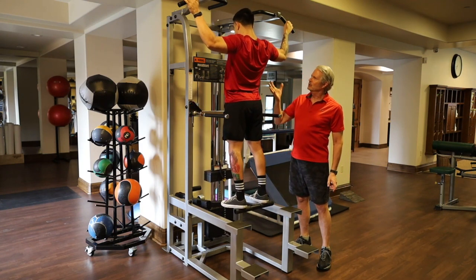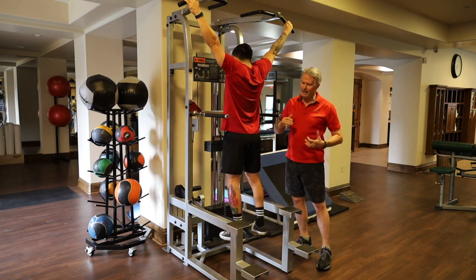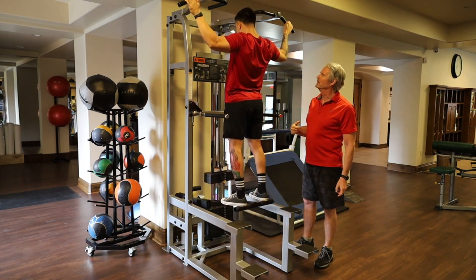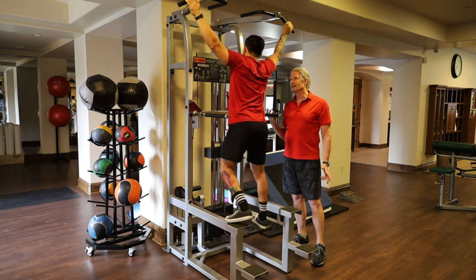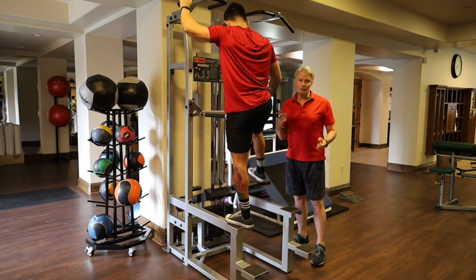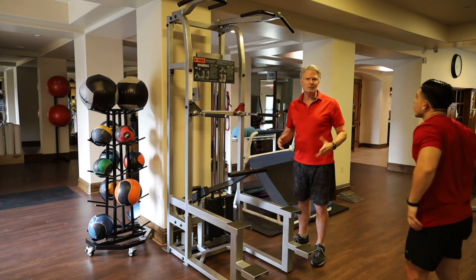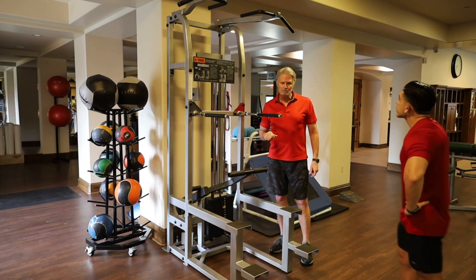So again, Juan's holding up there for a couple seconds, and he's just slowly going up, slowly going down. We're not really counting this. We're just having him go till he didn't really want to go anymore. That should be about 6 or 8 reps, right? I think so. Yeah, about 6 or 8 reps should do it, folks. One set, maybe 2 sets max, and you'll be good to go. So that's the serratus sling.